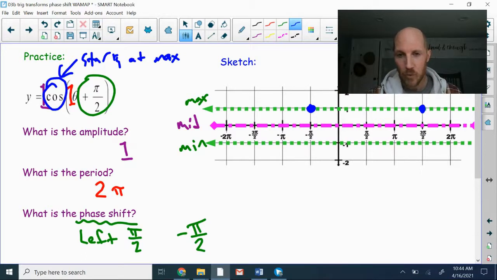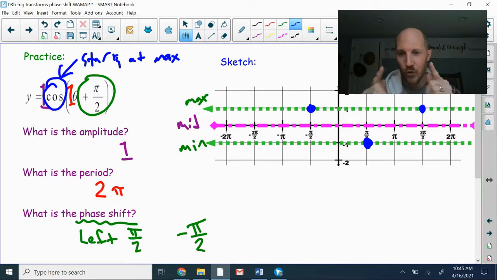Okay, so I've got my start and I've got my end. They're both at the maximum. I know that halfway through the period, so halfway from the start to the finish, the cosine graph will be at the minimum. So halfway from the first dot to the second dot, sideways halfway, is going to be at the pi over 2 mark. Whoops, don't want to scribble. And it'll be at the minimum. So I can go ahead and put a dot at the minimum right there.